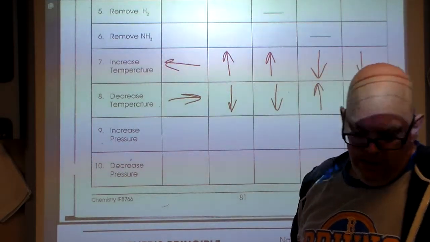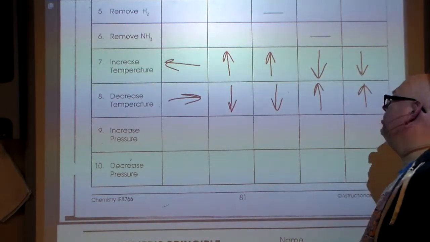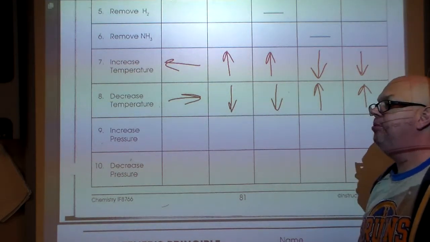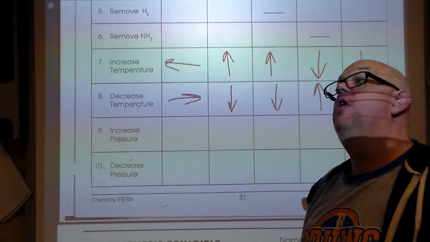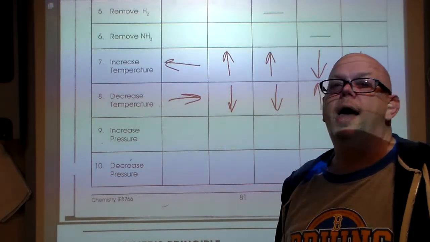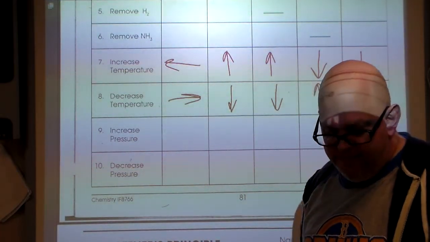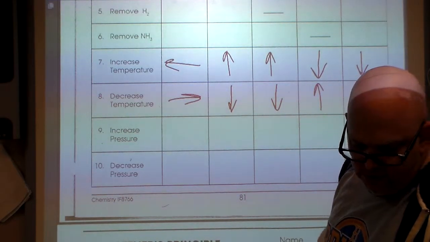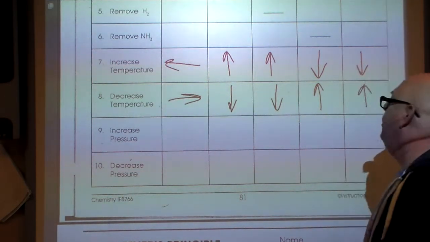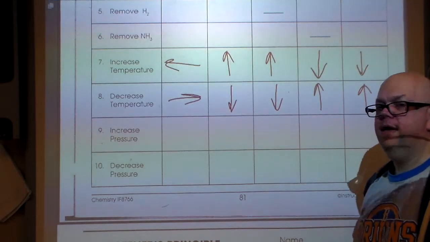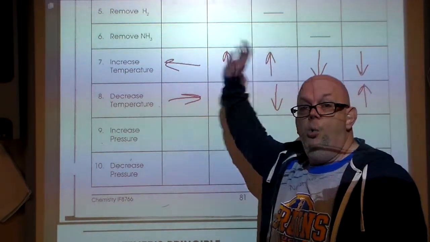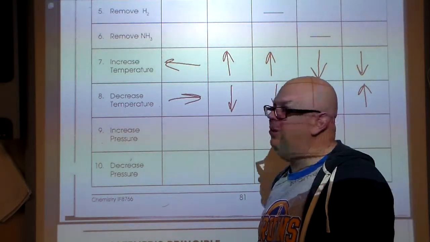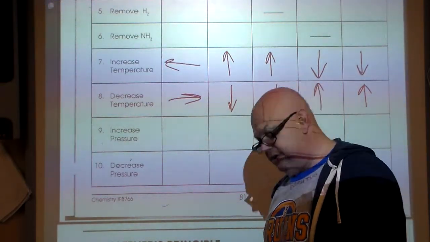Now, what about pressure? Pressure is an interesting one, because part of the idea about pressure also has to do with the number of moles of gas that you've got in your basic equation. If you have essentially 1 mole of gas on each side of the equation, the pressure isn't going to do a whole lot. There isn't going to be a lot of excitement.